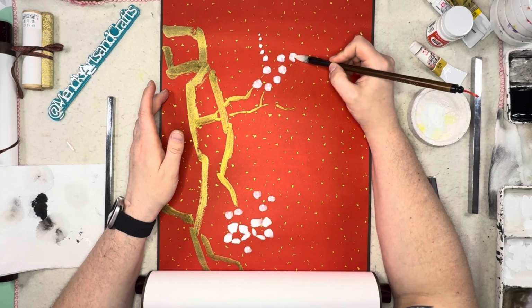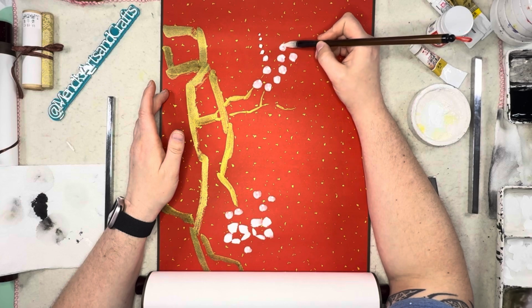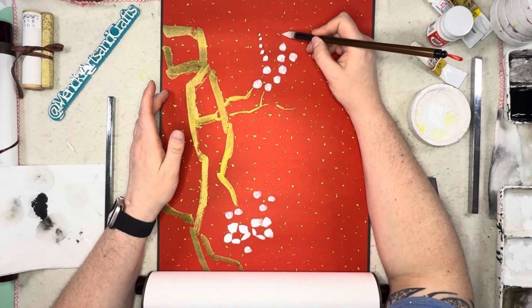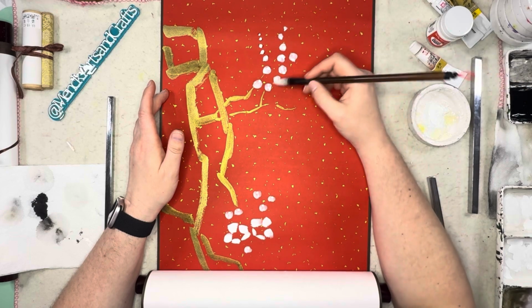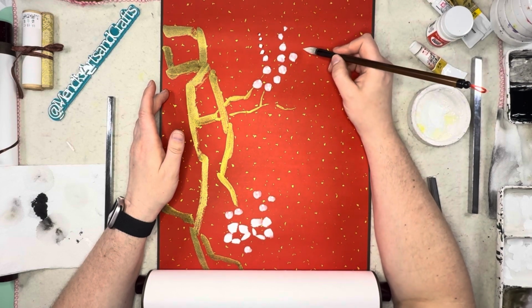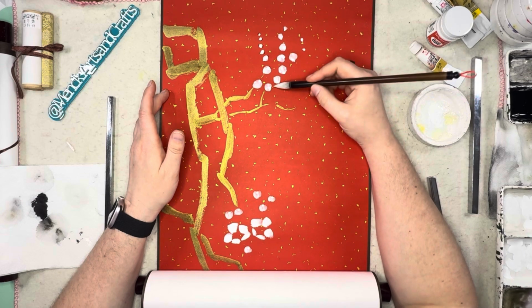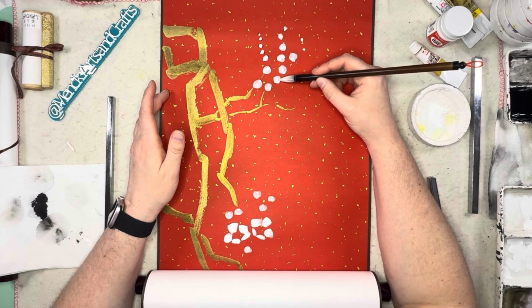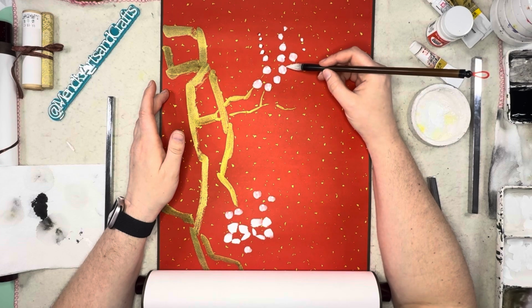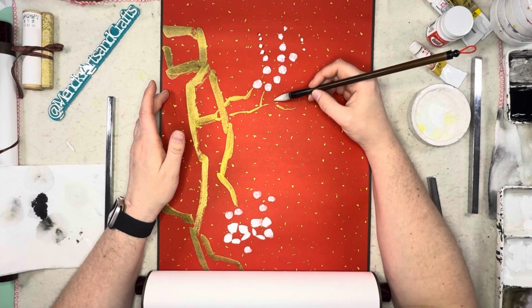And cherry blossoms are a good late winter kind of thing, even though we're not really officially into winter yet. I figured that'd be good to do. So these are going to be a stream of cherry blossoms that I did there. That's going to be one of them there. That's going to branch off of that one. It's going to go up to that. And then we're going to do a couple from here.